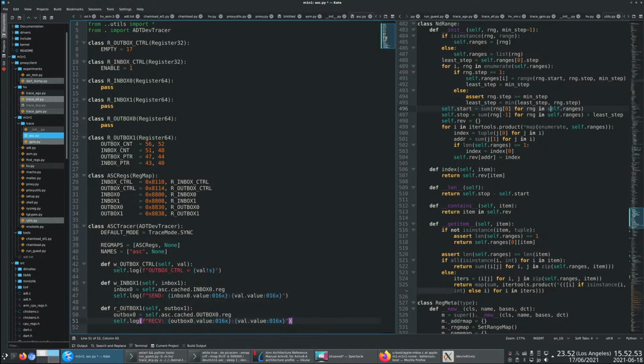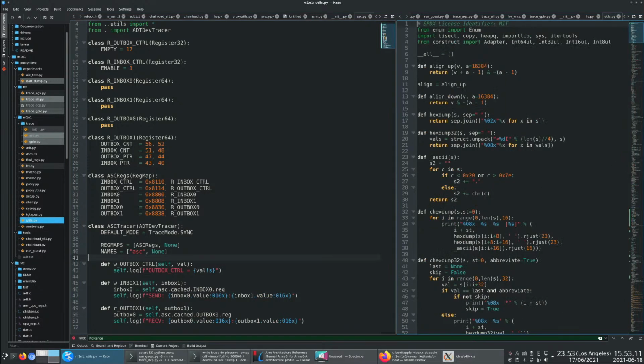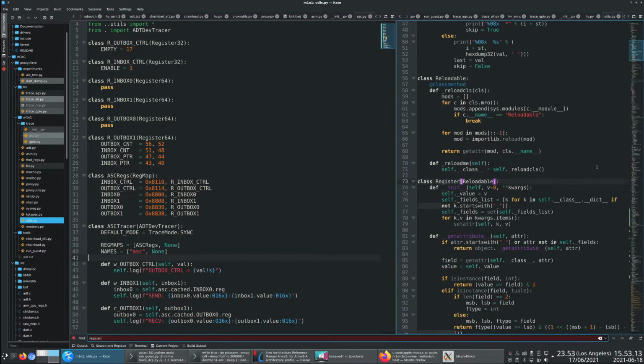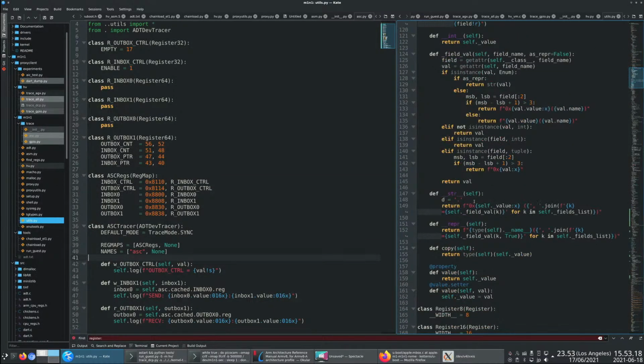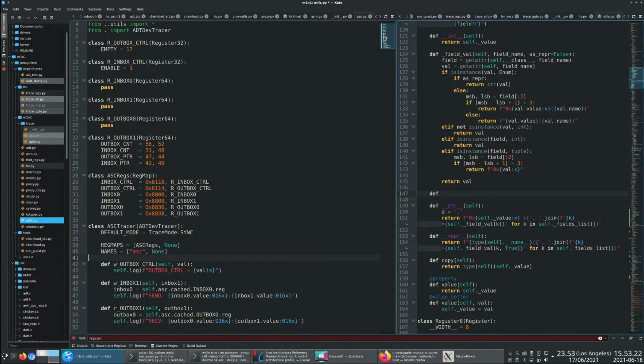Then you can say dot value here and dot value here. Actually, I forget if I had, if I print string, it gets the value. I want to have a thing for just the fields.